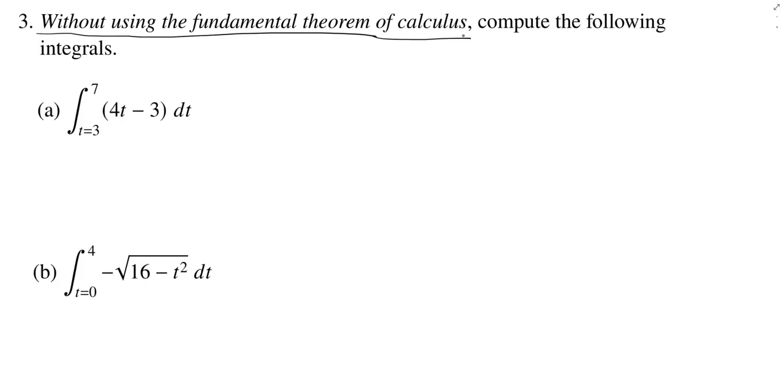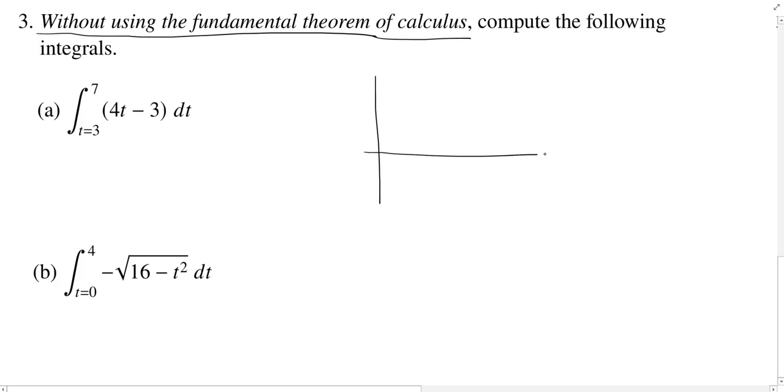All right, so let's do a graph then. This shouldn't be that hard to graph. 4t minus 3 is just a linear function. And we're going from 3 to 7, so I don't need to do anything on the negative side. Now, if we were going to go all the way to 0, we'd get an intercept of negative 3. But I really don't even want to go that far.